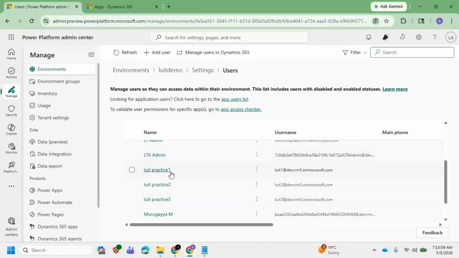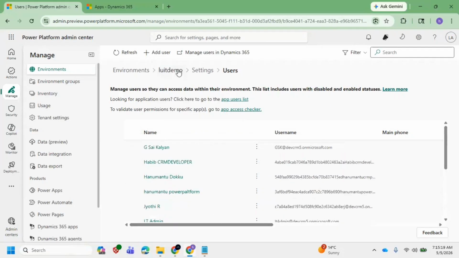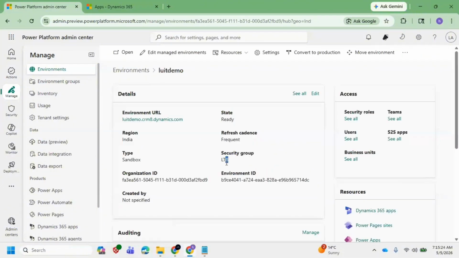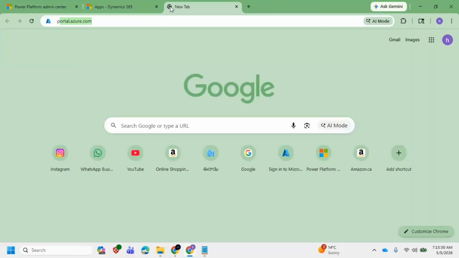Suppose you want to onboard a new user, but you don't want to come here. For every CRM org, we can create a security group, like LT8, whatever the security group. These security groups you can control from Azure.